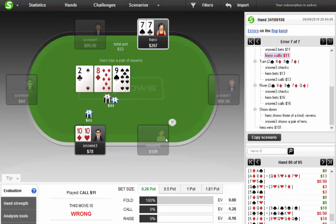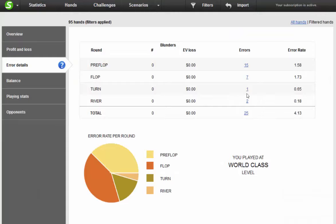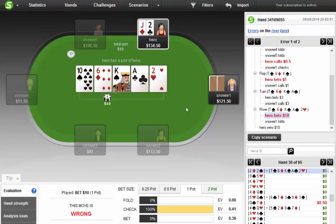So here I raised, big blind three-bet, I called, flop comes nine-eight-two. It bet, I just called. As you see, it doesn't like calling here — just suggests folding. Seems a little bit tight to me. I guess it thinks I'm going to be getting barreled a lot, and if you're getting barreled a lot, then you can't really continue too well. Here's another hand: under the gun raised, I called, flop comes, I checked, he bet, I called, turn a jack, I checked, he bet, and I decided to raise. Notice raising and calling are pretty close in EV. As you raise bigger, it becomes worse — so you want to be raising kind of small.